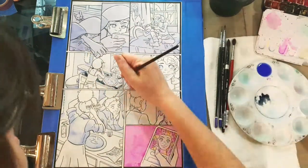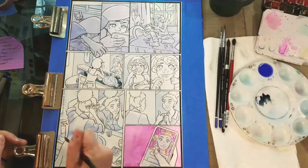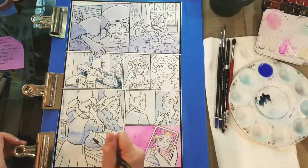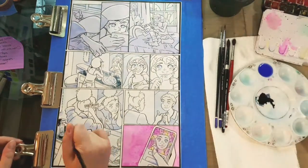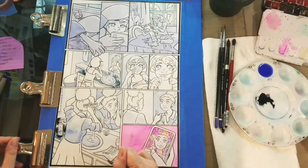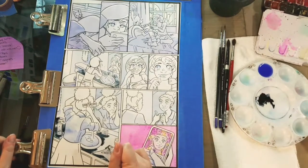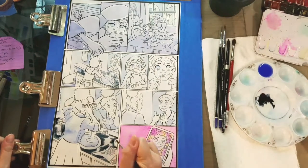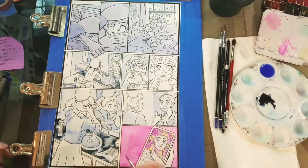So one of the reasons I don't like recording myself working on comic pages is this is completely different from how I normally work. I normally work sitting on the floor with four pages spread out around me. I don't sit at a desk when I'm painting, and I just pick up the pages and hold them in my lap as I paint. So working at a desk flat recording is very, very different from how I normally work. This is a your mileage may vary sort of situation. I recommend you work how you're comfortable.